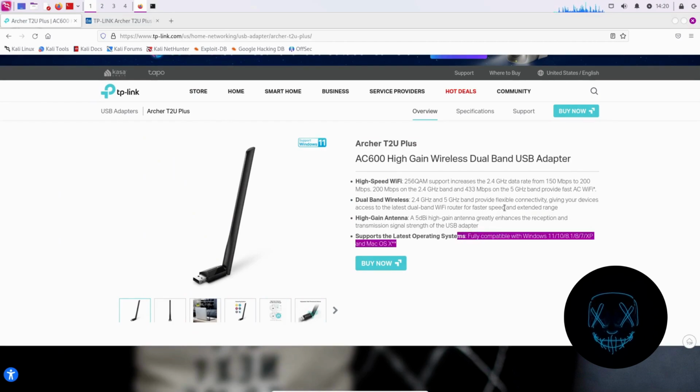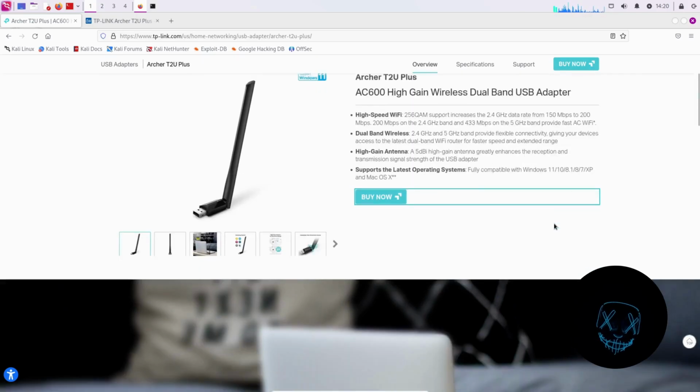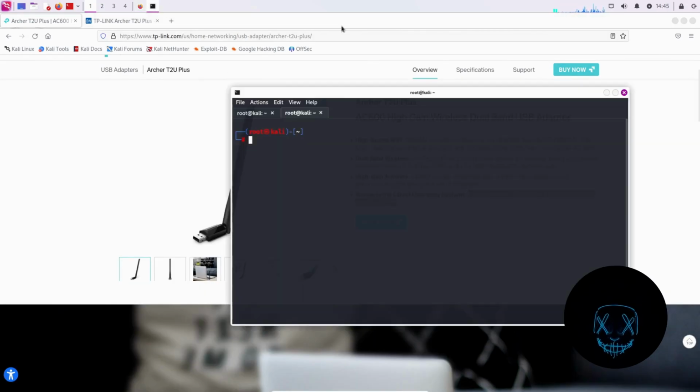Today, I'm going to walk you through the process of configuring and installing the driver on your Linux machine. And by the end of this tutorial, you will be able to use the adapter for network penetration testing with your Linux setup. So let's get right into it. Before we proceed any further, make sure that your system is up to date. For that, let me quickly run this command, apt update and apt upgrade.